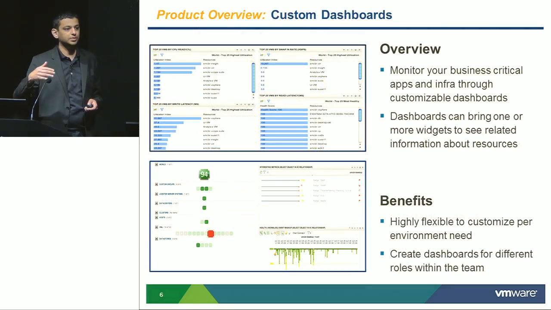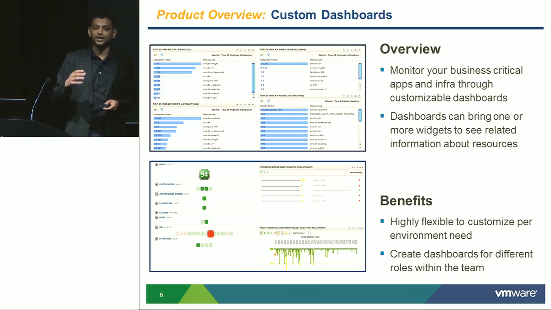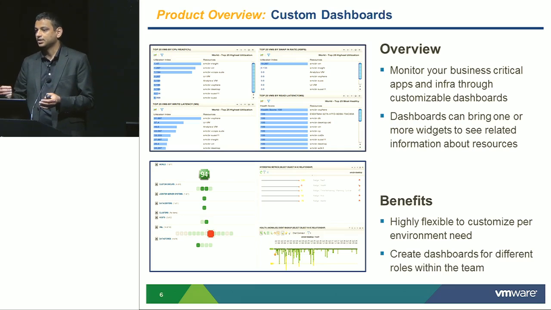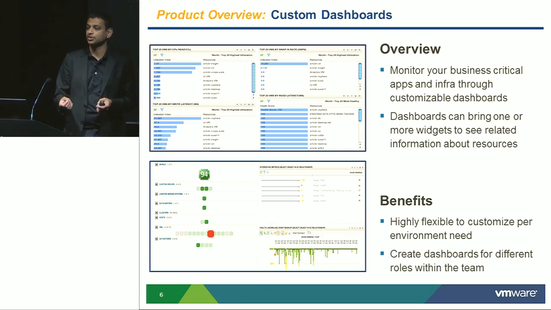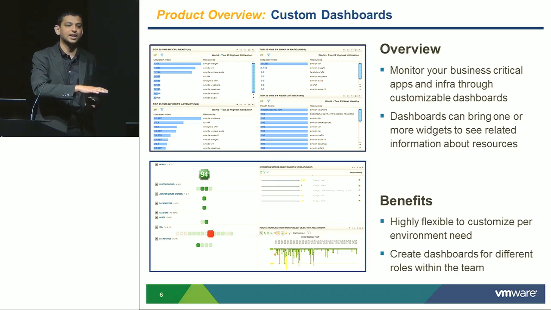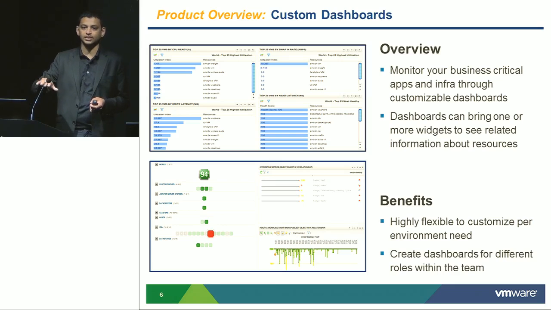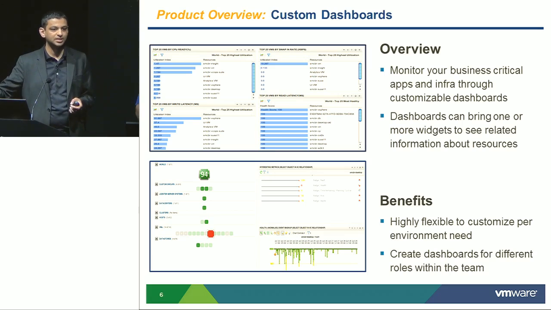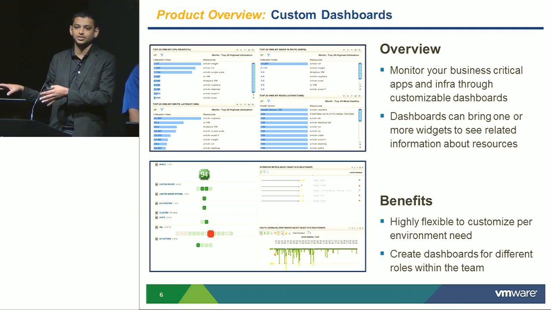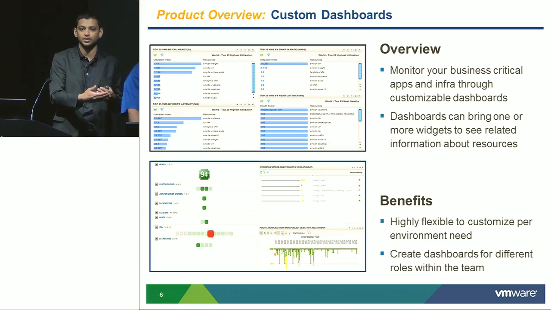At the same time, we also want to give you flexibility. So we have this other interface in the product, what we refer to as the custom user interface, where you can bring your own data in and you don't have to go with the out-of-box defaults that we have. You can bring in data about applications, your infrastructure, et cetera, and come up with different views of the environment which are separated from your vSphere side. So for the first time ever, you can give this tool to your end users, like your app owners or VM owners, and they don't need to have write access to your vCenter environment. You can separate out your operations from your day-to-day run of your vSphere environment, right?